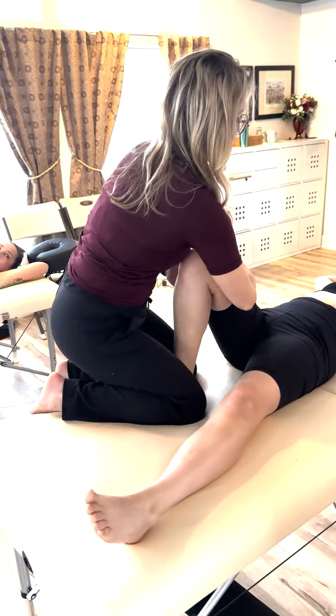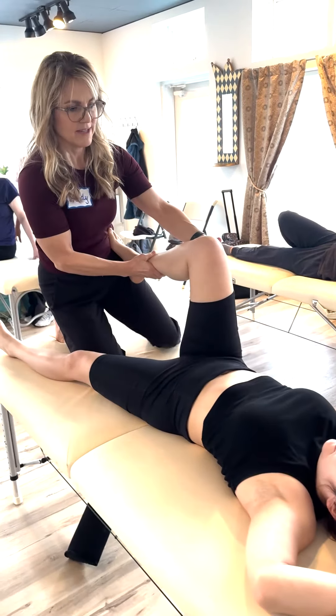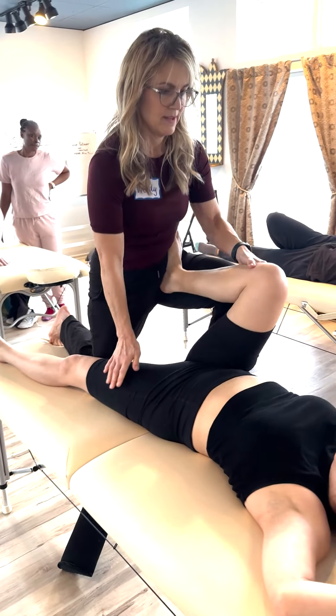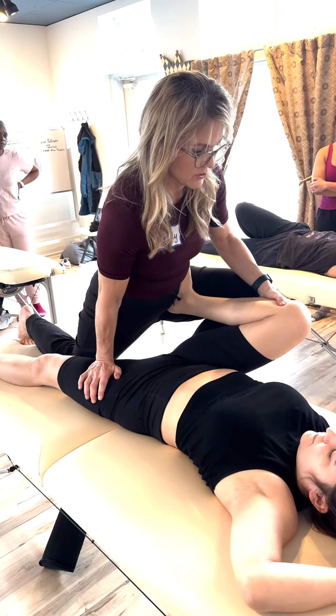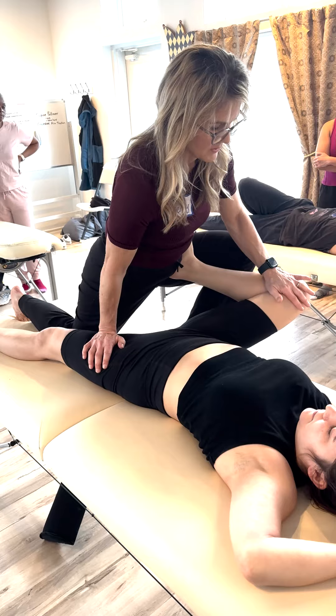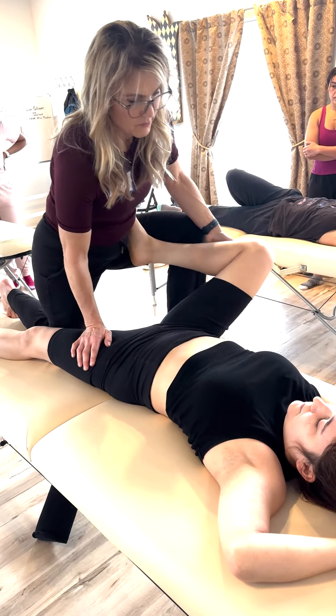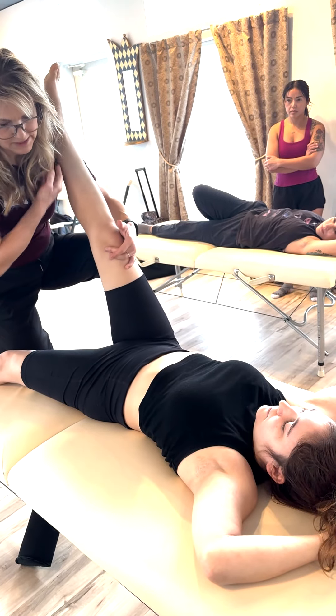Up on the table doing the nice traction and then we're gonna do heal the pocket. First one I'm gonna go quickly on this — go around the world, you get a little more adductor stretch. Then we're gonna bring the leg up; depending on how flexible they are, we might go straight or we need to bend the knee if the hamstrings are a little too tight.